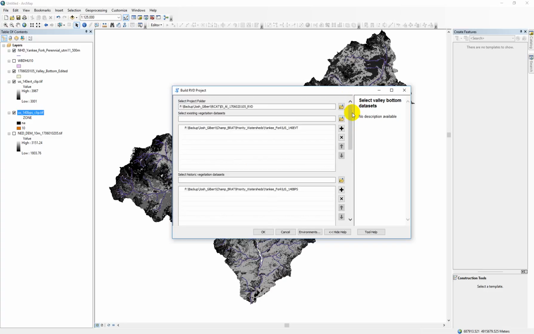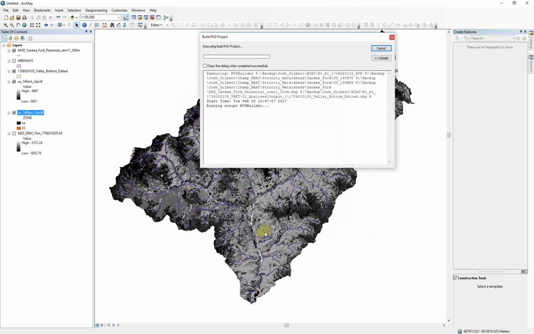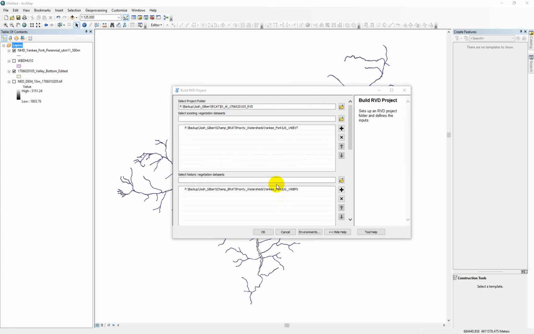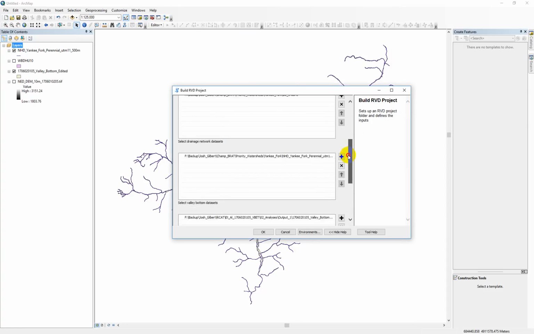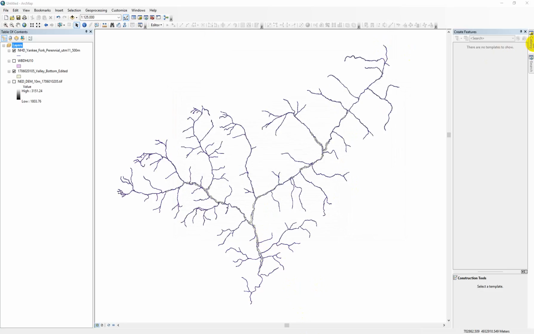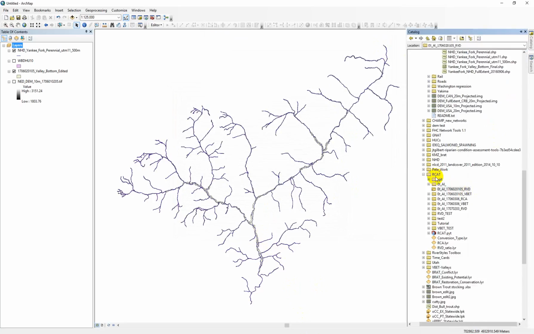So I am going to run the tool. For some reason it didn't like that my Landfire was open in the map, so I just took those out, and I'm going to rerun the tool here. It succeeded this time. You'll run into some weird things like that every once in a while. Just do your typical troubleshooting steps.